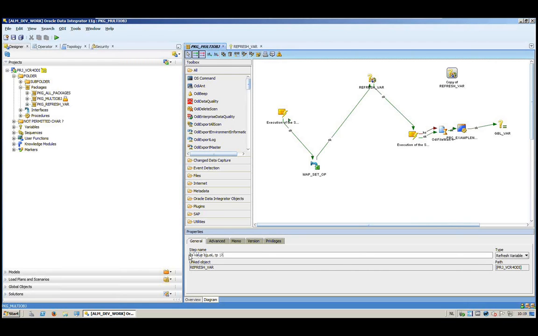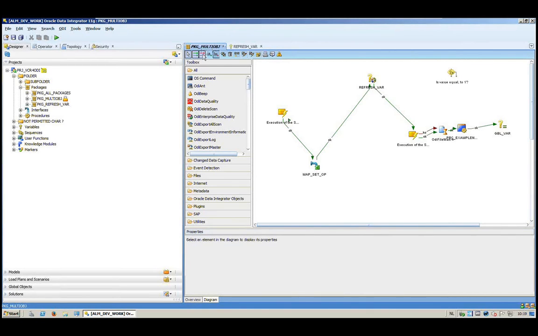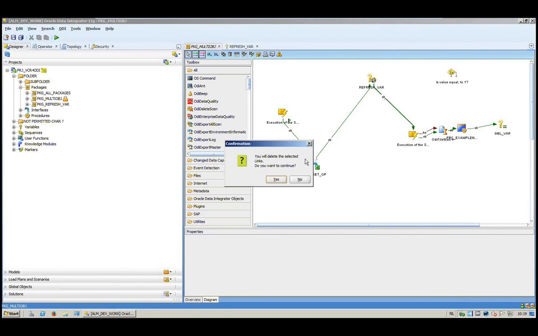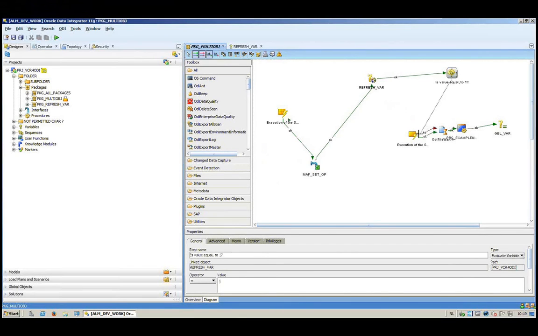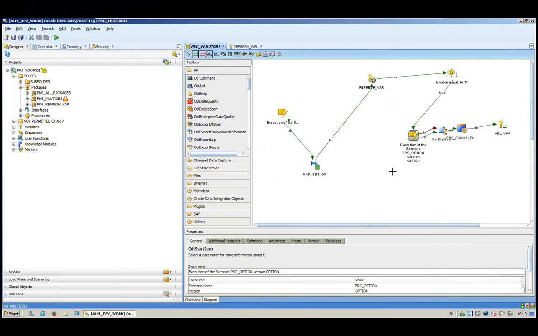So I just will do a test to see if this variable has a value of 1. And then I will delete this link, and I will link. So this is the change I made. I'm going to save the changes.